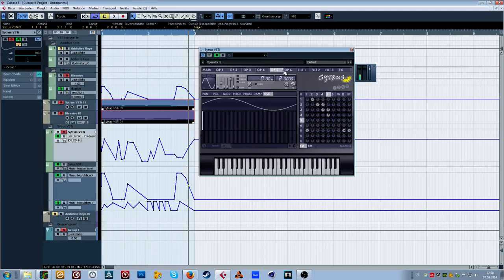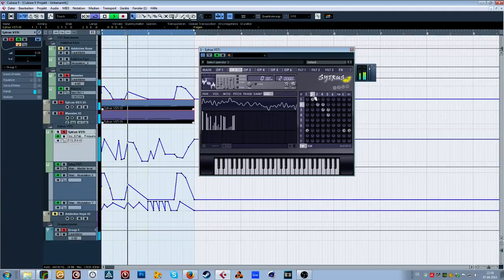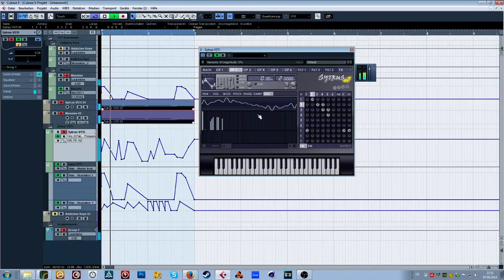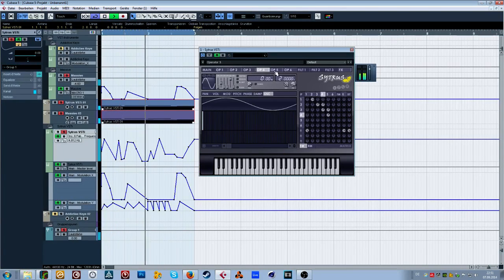What the hell did I do there? Well, since it's FM synthesis, you can most of the time end up with a huge mess.